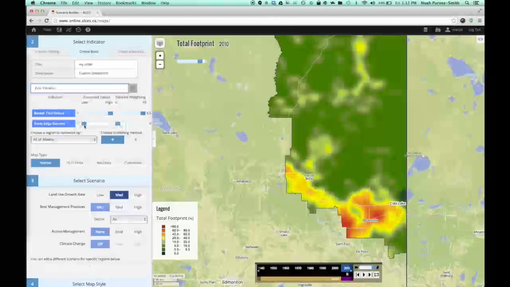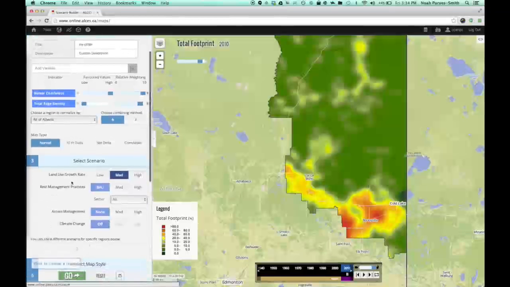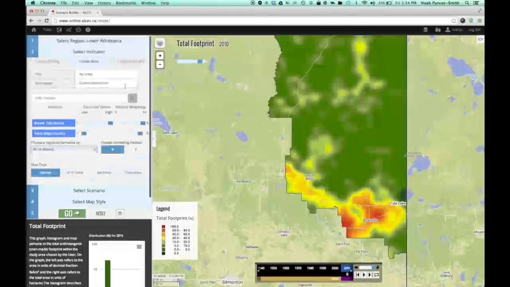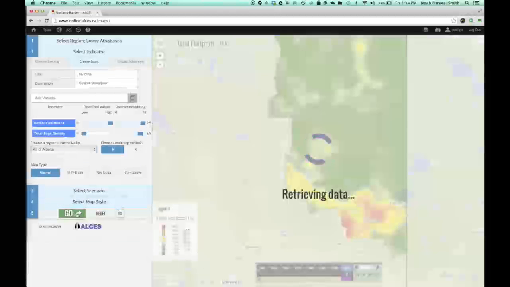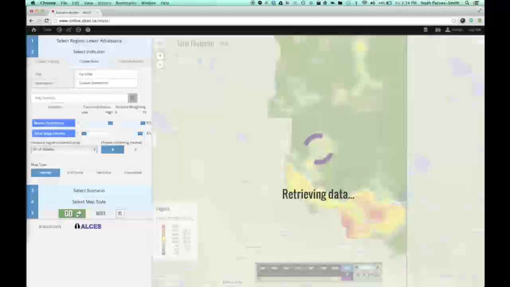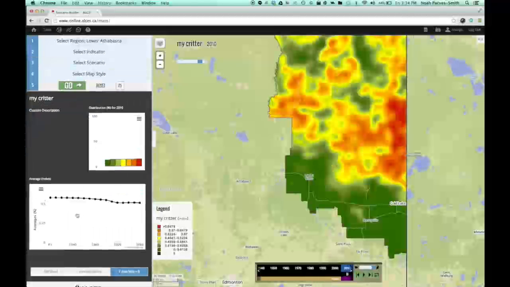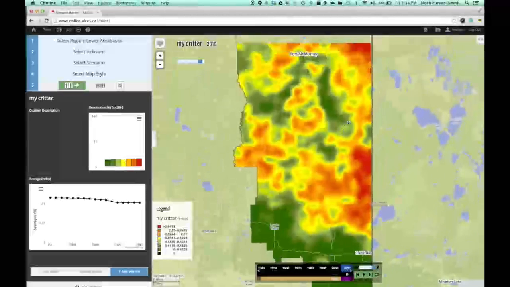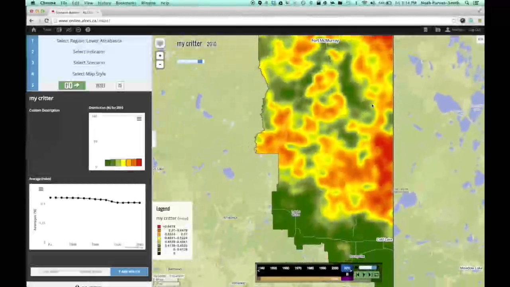And I'm going to say that this creature actually doesn't really like edge, so we're going to look for areas with low edge, and I'm also going to weight that about the same. And I can now go and run this, and it's got some sort of pre-made algorithms that's going to go and try and take those relative weightings and favored values and return a result for the client based on that. So the end user doesn't need to know a lot of statistics and math to be able to go and look and make meaningful indicators for themselves.